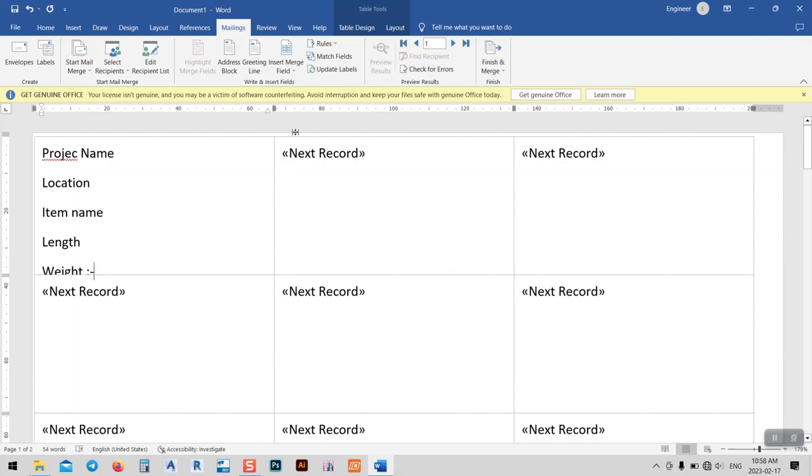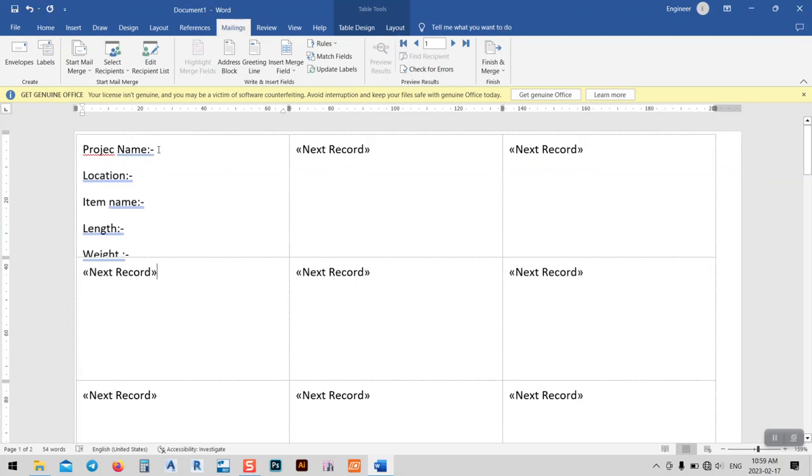I want to put colon for each one, so it will show me just like this. As you see here, the weight goes down. So what I want to do now, I want to select everything.